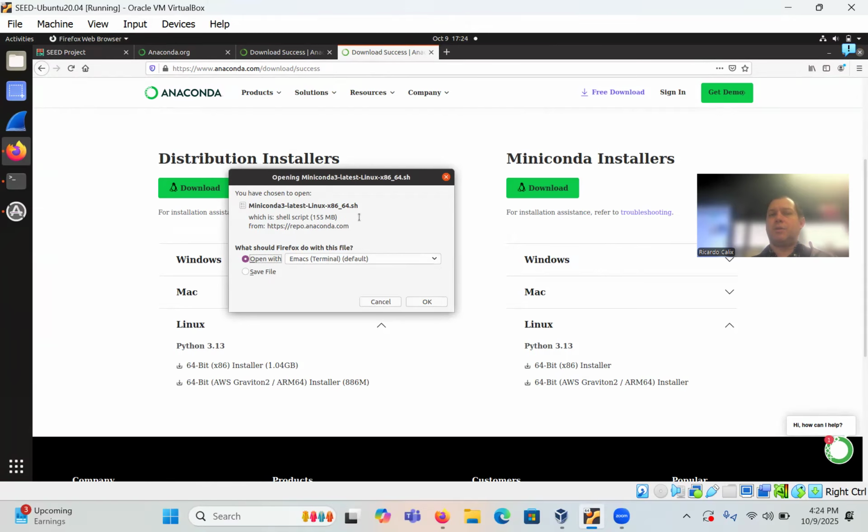Yeah, and should give you this. You see there's like a shell script that tries to download. Everyone with me? So if you install this, it's an environment manager, and it's a very handy thing to use. Do you guys understand what I did? Do you want me to repeat it?